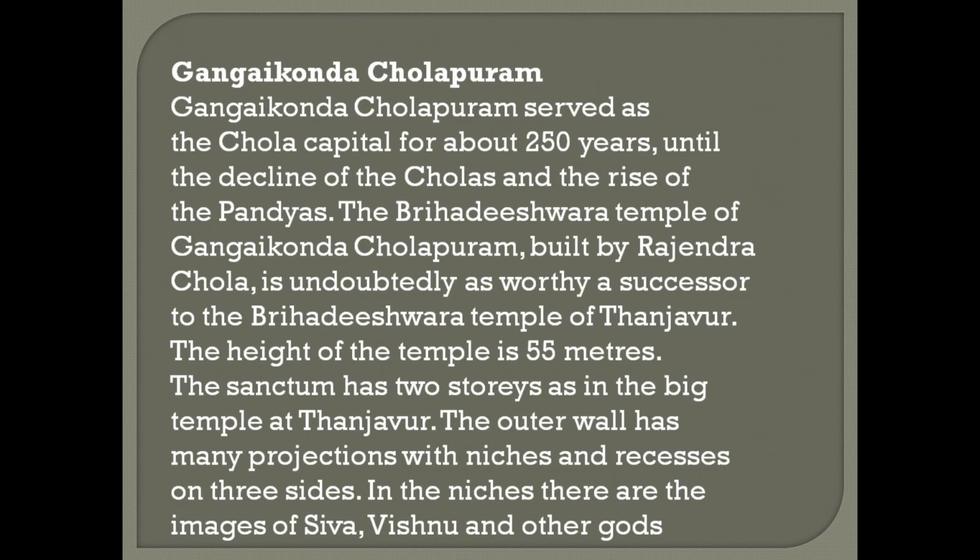Next, we are going to discuss the topic: Gangaikonda Cholapuram. Gangaikonda Cholapuram served as the Chola capital for about 250 years until the decline of the Cholas and the rise of the Pandyas. The Brihadishwara temple of Gangaikonda Cholapuram, built by Rajendra Chola, is undoubtedly a worthy successor to the Brihadishwara temple of Tanjavur.